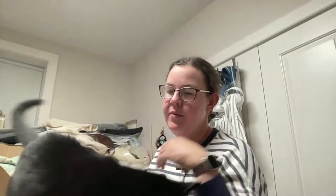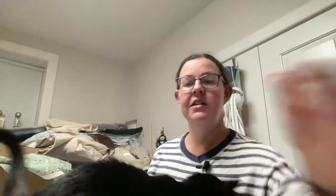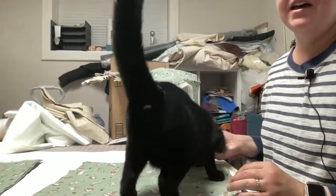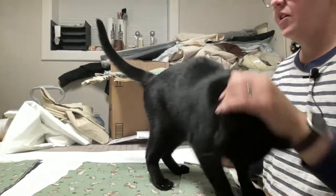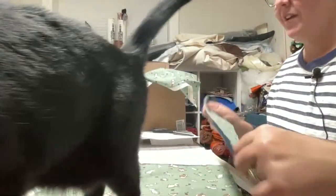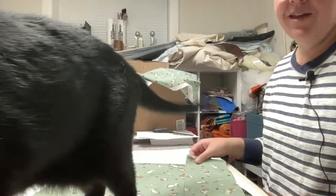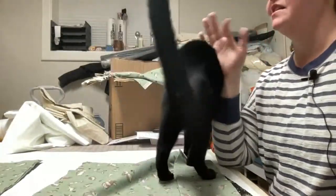All right, Sweet Pea, I know you're up here being the quality control inspector. Hey, yeah, I love you too. This is Dahlia. She is the reason that her and Remy got adopted when we adopted them. She came up and they were in a paired pen. They called them critter cabins at the Calgary Humane Society. And she came up and she literally screamed at us to basically pick me when we went to talk to the adoptions people to say, hey, we would like to see the little black cat at the front.